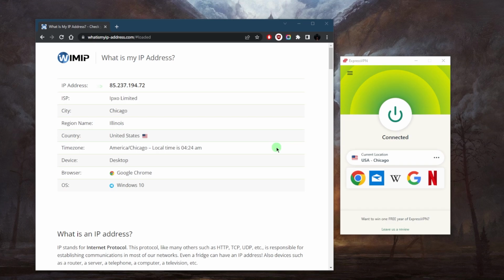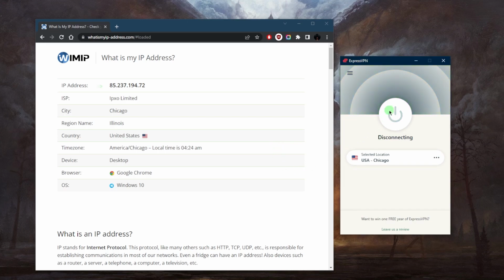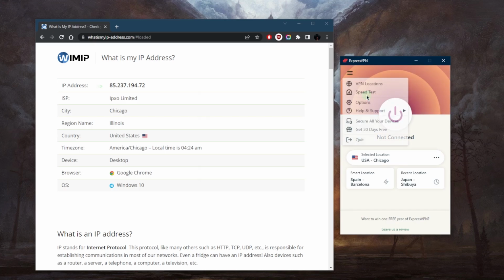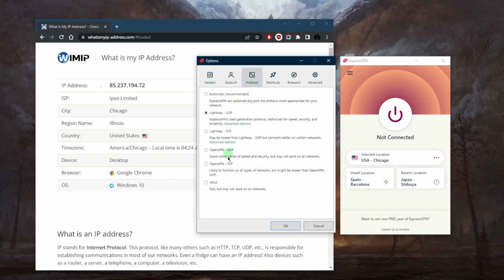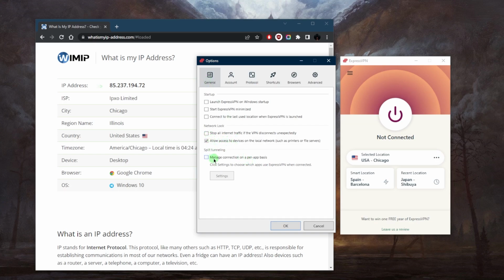Now, ExpressVPN has a strong reputation in the VPN industry for its security features and is often recommended by privacy experts, and it's my personal favorite VPN. Now, the reason I use ExpressVPN is because it's incredibly easy to use. It connects to the servers very quickly. It doesn't have any complicated features. All it has is a handful of protocols, which can be very useful depending on your situation or the network you're connecting to. And you have the kill switch and split tunneling.